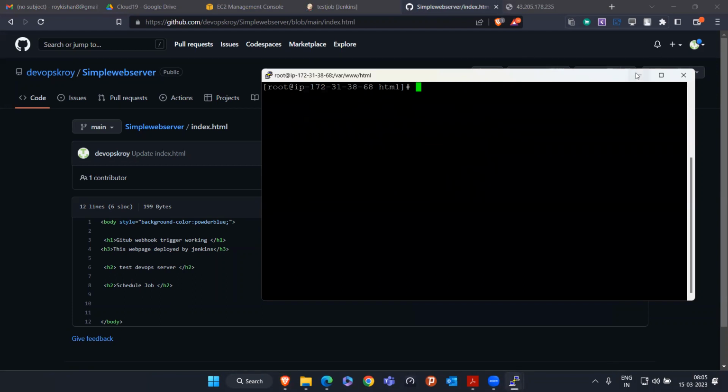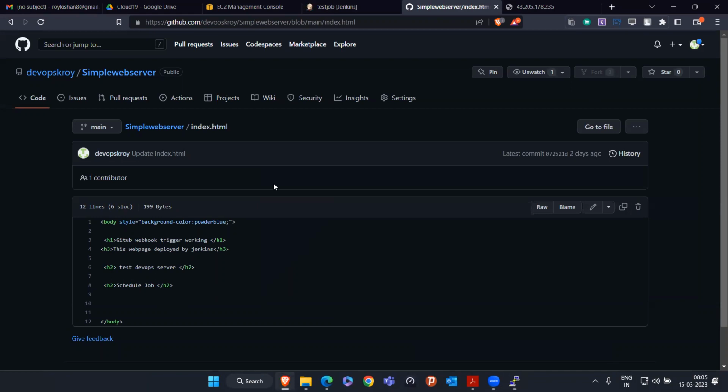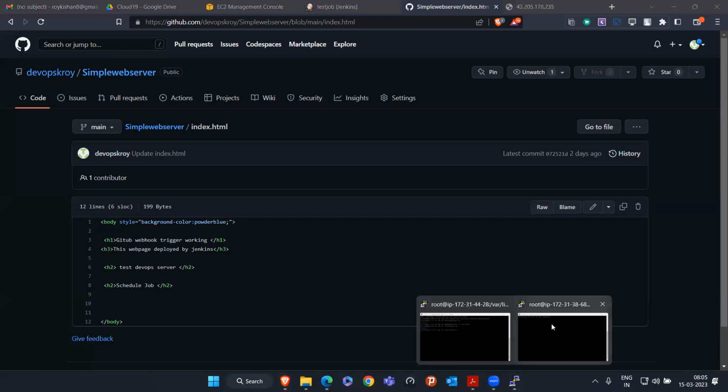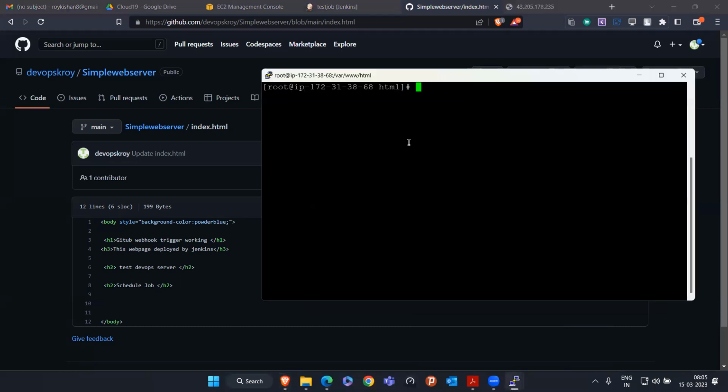So what I want to achieve is every time somebody changes the code here, Jenkins will take this code, and Jenkins will log into this EC2 instance machine where our web server is running, copy this index.html page from here and paste it to this location, index.html, and once they paste it here, automatically that website is going to be visible here.